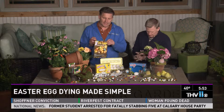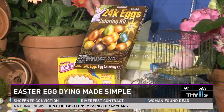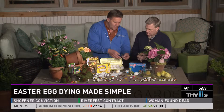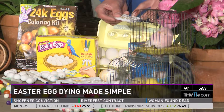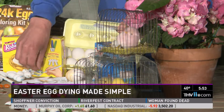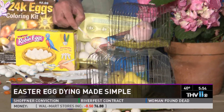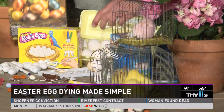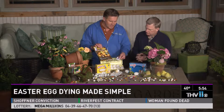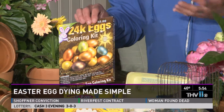There are also a lot of different dyeing kits out there, and this one's cool because it's called 24-carat eggs — not real gold. They come in little pouches. I love how they call it 14-carat — get it? Carat, like Easter carrot? You mush it real good, and it's a gold glaze. It comes with a little mixer and a little brush, and you can start to paint it, and before you know it, you will come out with real shiny gold eggs. They also come with little patches of color — a yellow gold, a green, or a blue — and you can make a really beautiful, elaborate display.